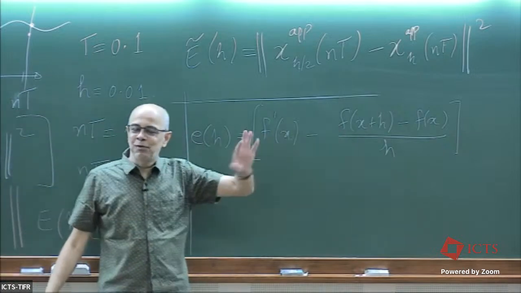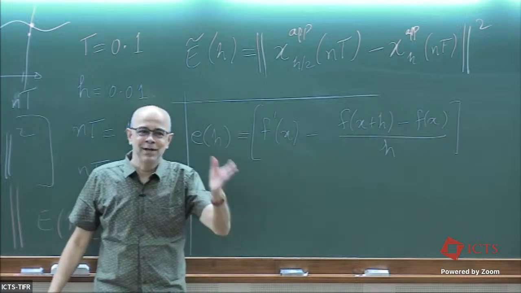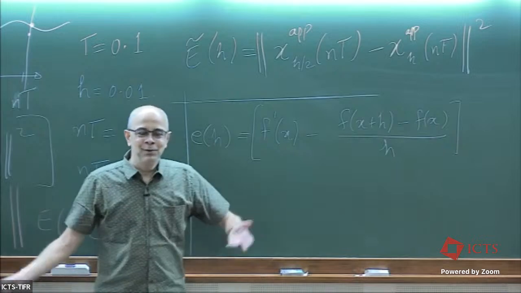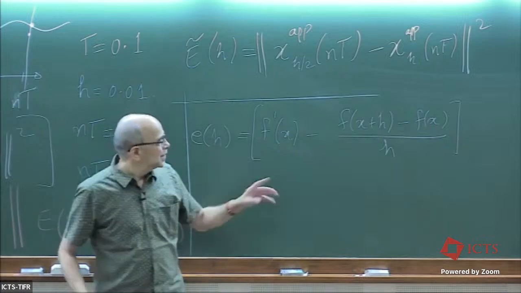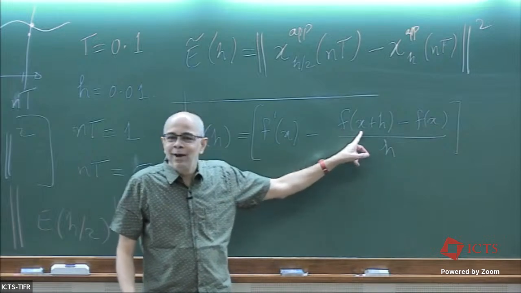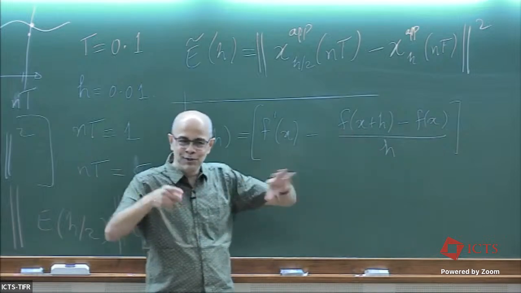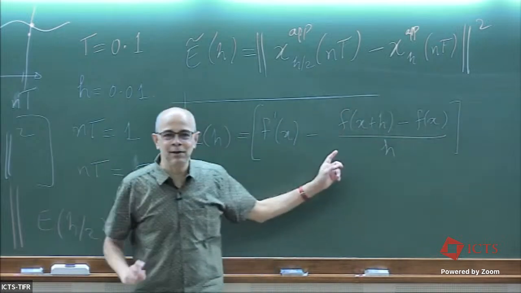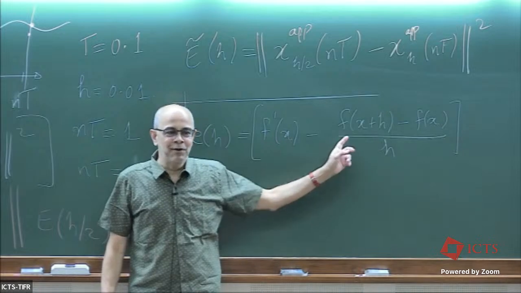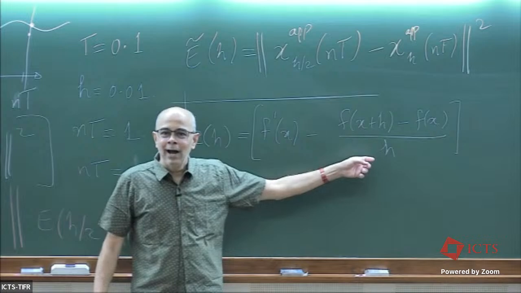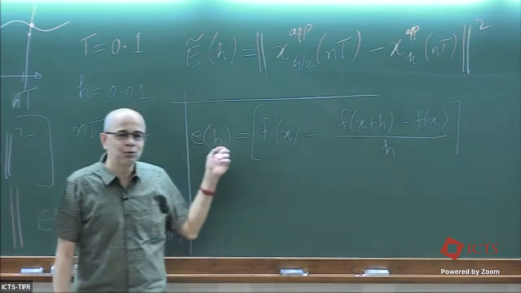If it's some nice smooth function, choose whatever you want, sine of x, cosine of x, choose the value of x, that's your favorite, pi or e or whatever it is. Some nice smooth function f of x at some nice value that you choose, doesn't matter, no singularities, no complicated stuff. This is the finite difference derivative of a function, f of x plus h minus f of x divided by h. And as h goes to 0, you would expect this error to go to 0.